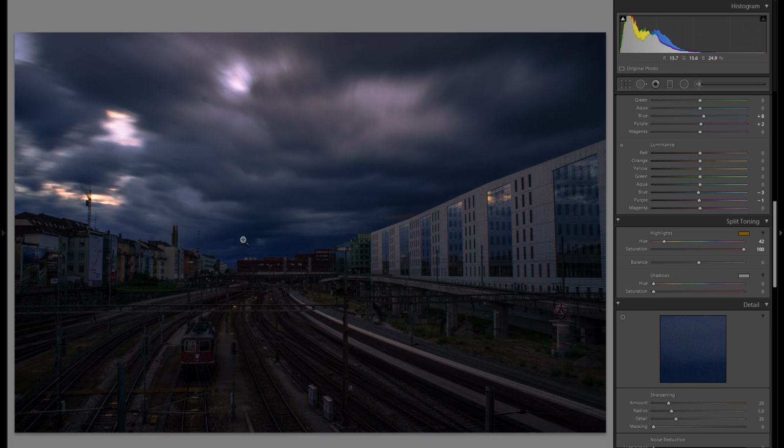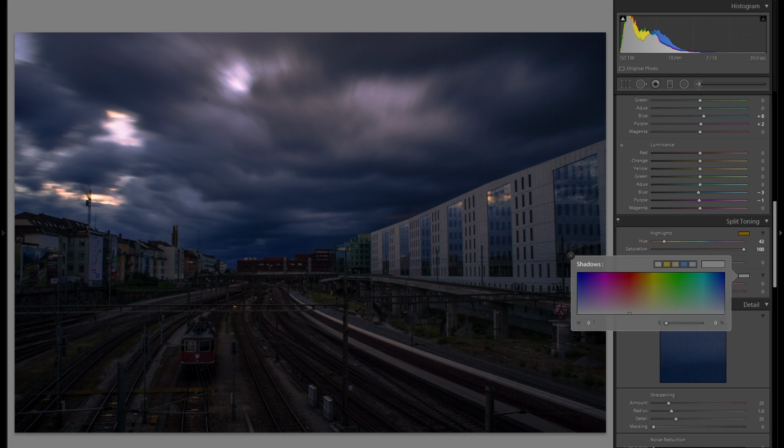And once again, I still managed to retrieve and still have all of these blue tones at the same time. Then down here you also have the shadows, which essentially do the exact same thing, just with the shadow areas. This is not necessarily as big of a deal, it doesn't really work that well, but you can still try out some different looks.